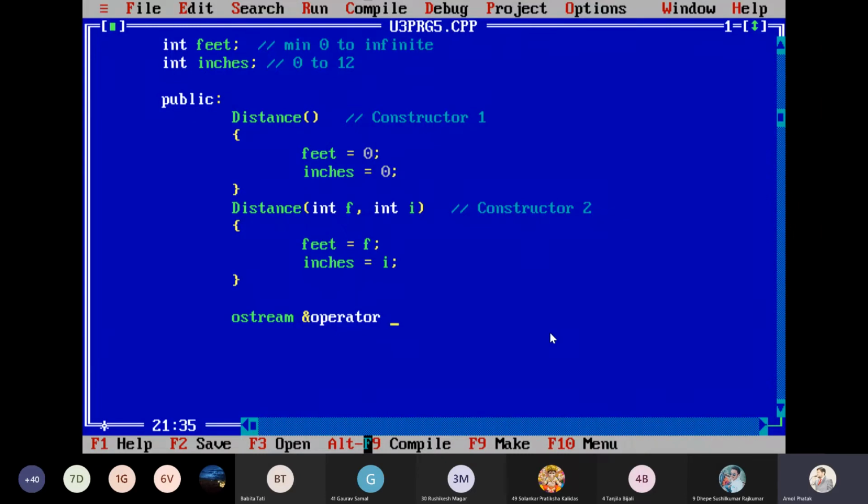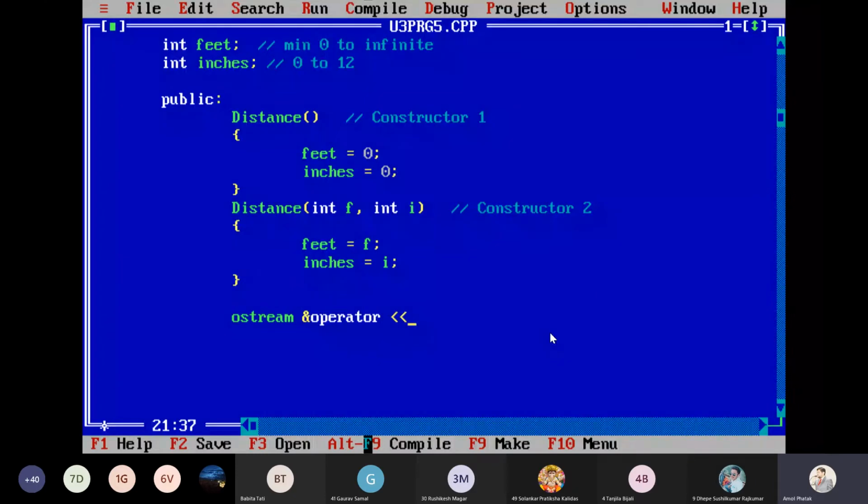Which operator am I going to overload? Insertion or extraction operator? Insertion, correct. So we are using this ampersand, and the insertion operator. I want everyone to look at this very carefully.